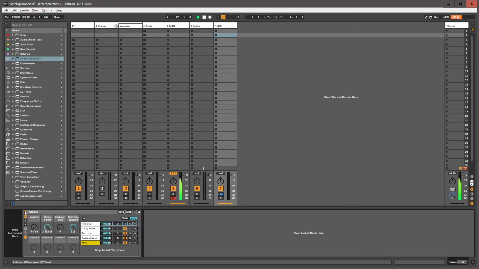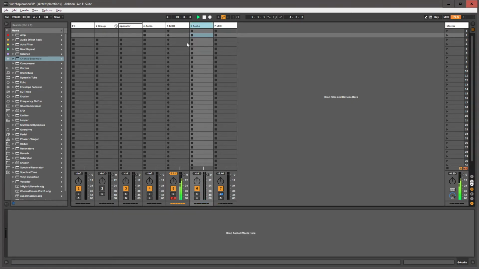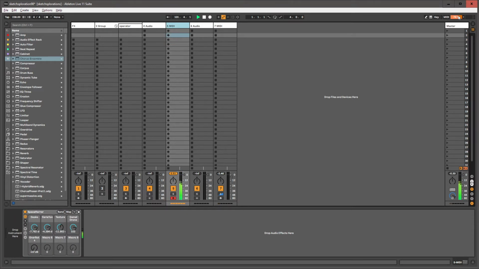Let's see. Oh, wow. Okay, so this one is a CPU hog. Actually, so is this one, apparently. I'm looking at this big number here.